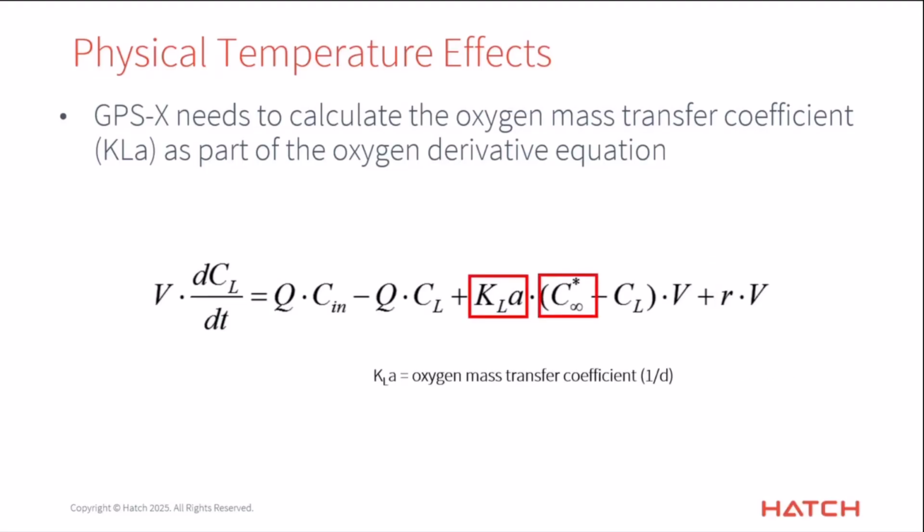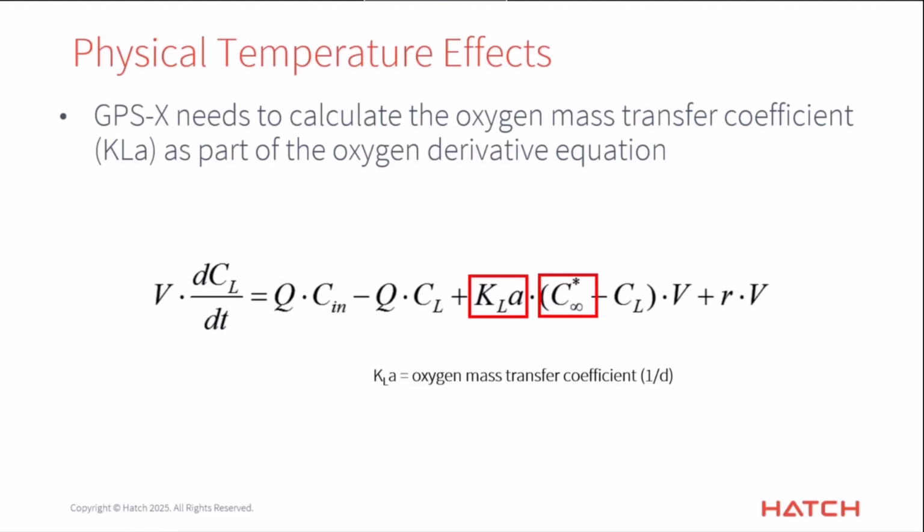So the KLA is, in this case, the oxygen mass transfer coefficient. And then this part here is that saturation term that I was just mentioning. So the driving force is the difference between what is saturation right now and what is the liquid in the tank. So if this is, say, 9 milligrams per liter, and this is 4 milligrams per liter, there'll be a certain driving force multiplied by the KLA that will bring in more oxygen. So the bigger the gradient, the faster the oxygen can be injected into that system. So if this is higher or lower, depending on the temperature, then that could be a significant effect.